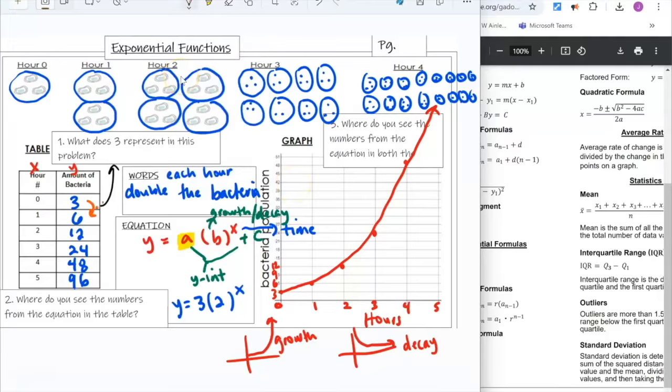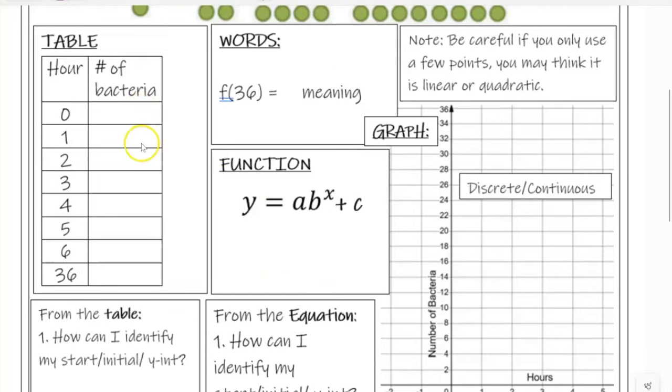So from here to here, what am I doing? Multiplying by 2. Here to here, multiply by 2, here to here, multiply by 2, here to here, multiply by 2. So again, what are you doing to get from one number to the next? What are you multiplying by to get to the very next number? So go ahead and write it for yours as well.